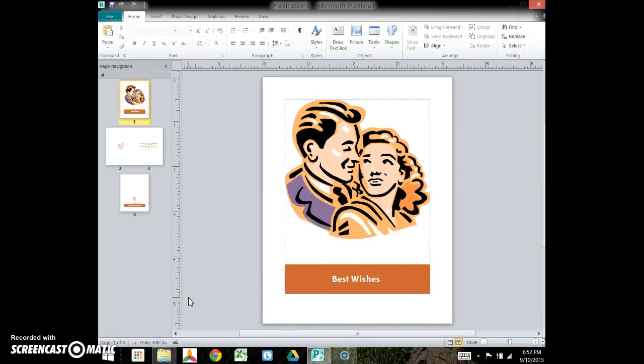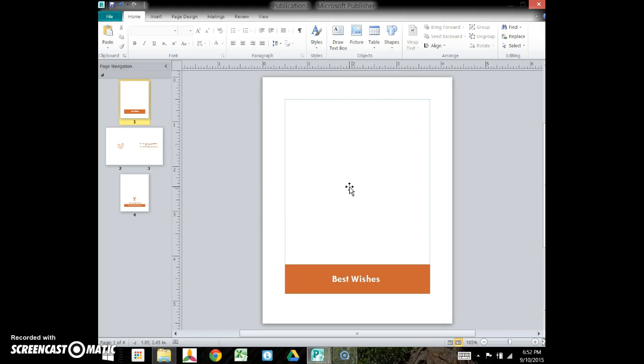The reason we're using this one is because it prints everything on one page, and then when we fold it up, it looks like a nice little card. But obviously we don't want it to say the things that it's saying, so we're going to need to change it a little bit. So the first thing we're going to do is click and delete the picture. And all I did was click delete on the keyboard after I clicked it. So you're going to get rid of that because we're going to put another picture in there.